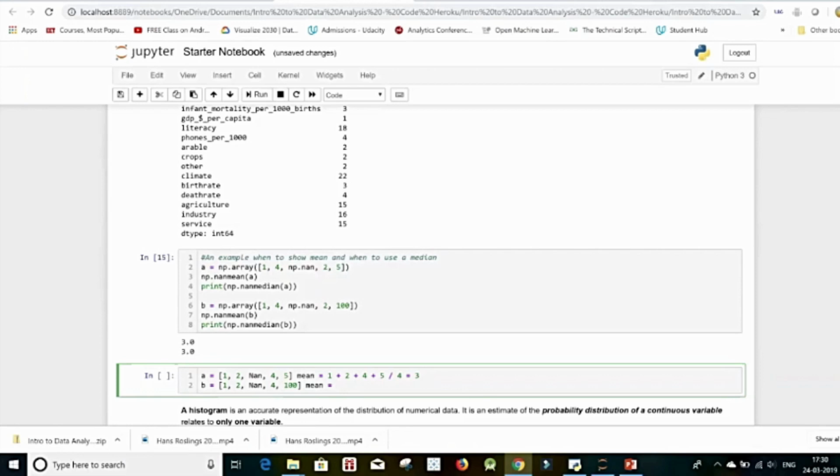We have got the point that we'll use mode for categorical values, but we have numerical values here. So should we use mean or should we use median? This is what we are thinking about. And if you computed the median for both of these lists, what would that be?